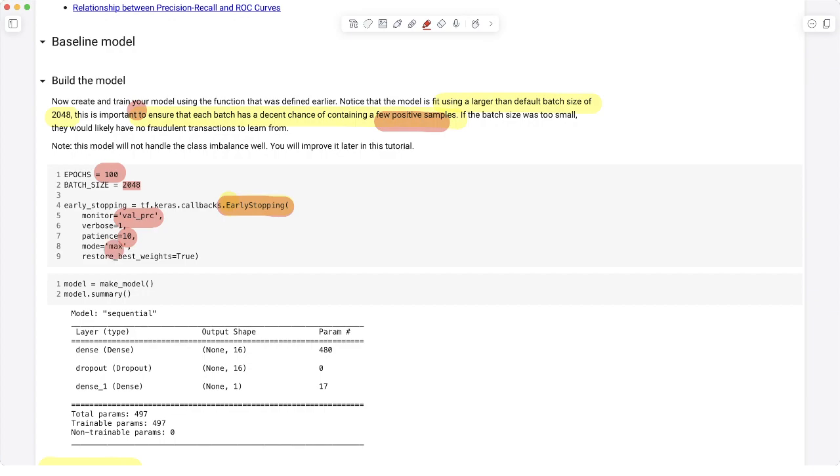The mode max means that if within 10 epochs the maximum value of validation precision does not increase, then we should stop training, no matter how many epochs you set right here. And after that, we should restore the best weights. We will see how it works later.